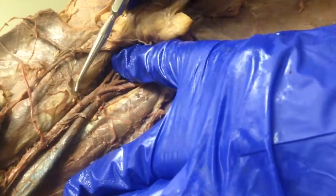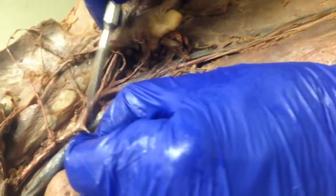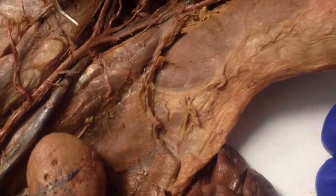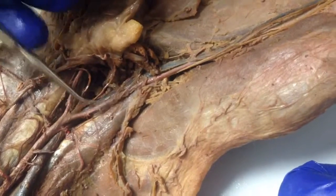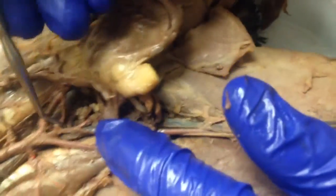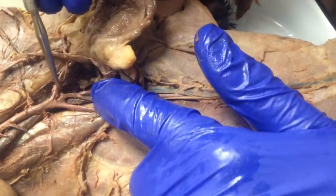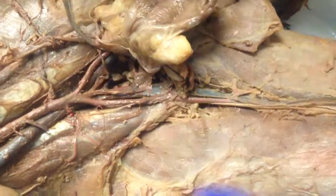Going this way, iliolumbars here. And I'm looking for what's left of that, more the location of the inferior mesenteric. That's a little more geographically correct. And then in the cat, they have this weird, only external iliac arteries and internal iliac arteries. And I'm trying to find the middle sacral here. It's not very median though. Oh, well, there it is. Yeah, way down in there.